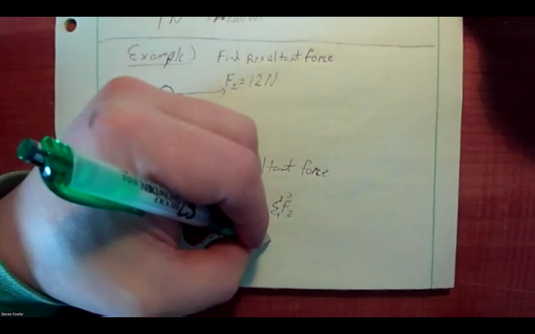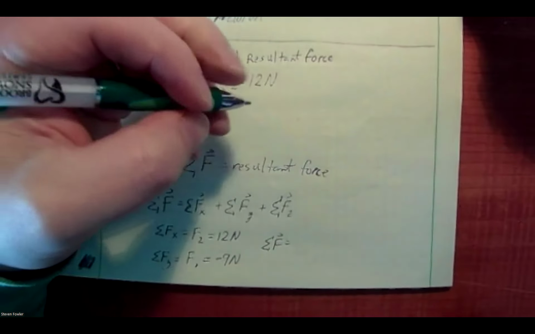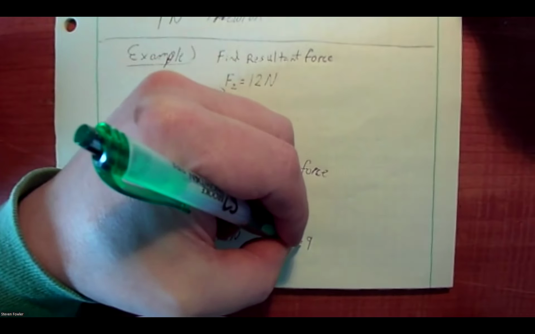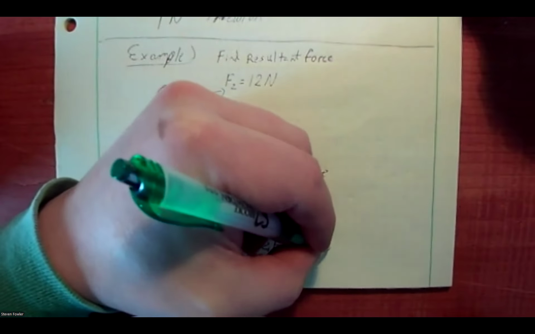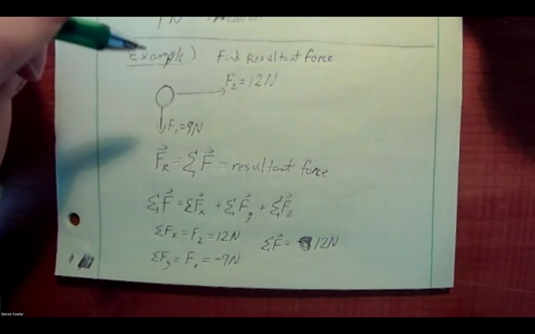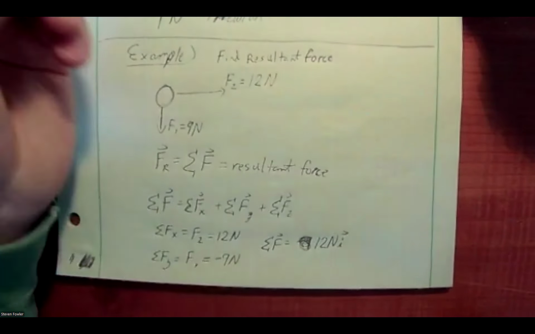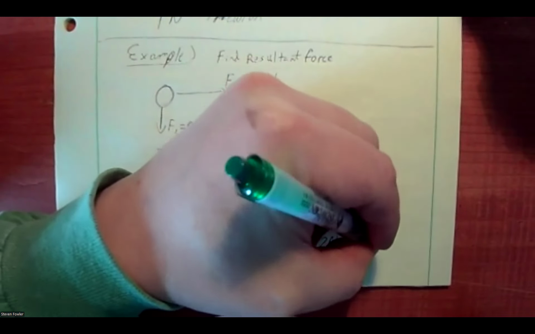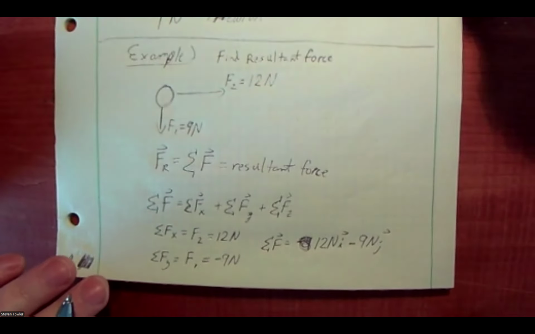So the resultant force then, we can just simply say is equal to, I don't know why I'm starting with the y direction. That doesn't make any sense. We normally start with the x direction. Technically I could start with the y direction, but it's not consistent. I've got in the x direction 12 newtons. That's in the i direction. And I've got minus 9 newtons in the j direction. Now, that's perfectly okay to write it that way.